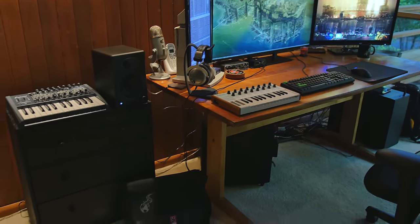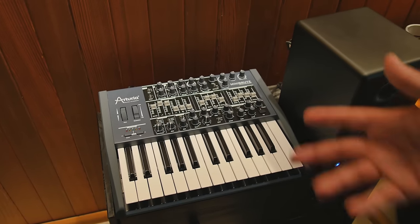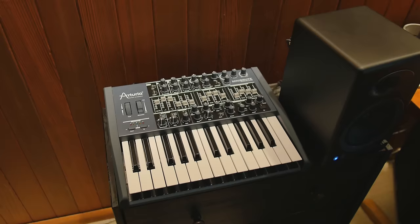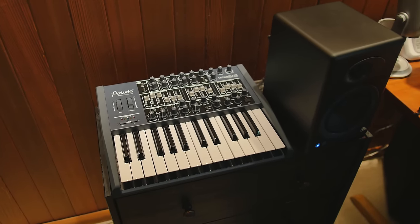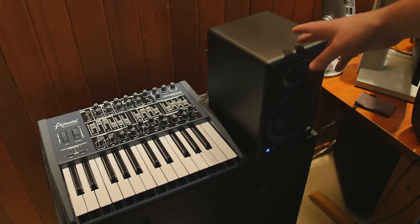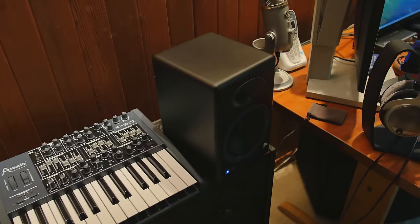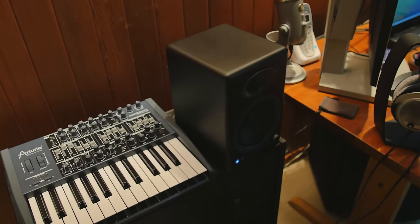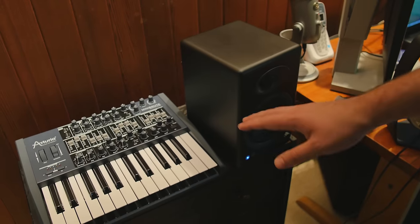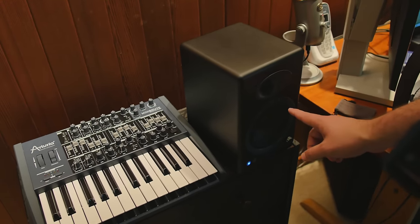Over here on the side I keep my training wheels — the Arturia MiniBrute. It's an analog synthesizer, kind of fun, not plugged up right now. Then we've got the Audio Engine A5 Plus — I freaking hate these things so much. They buzz like crazy, and apparently that's a big problem online. They're okay for near-field but they're not monitors. They were cheap so I'm going to upgrade those soon. Don't buy those.